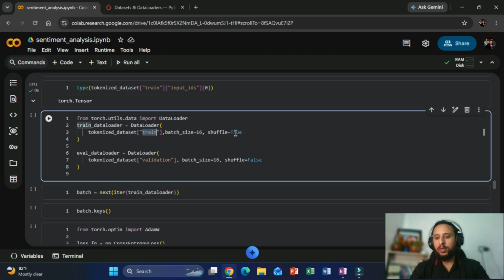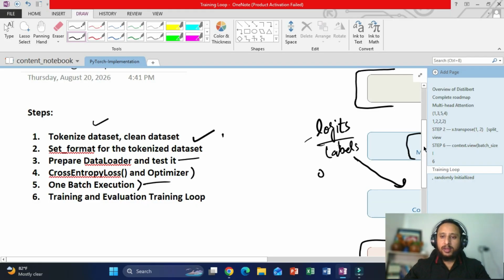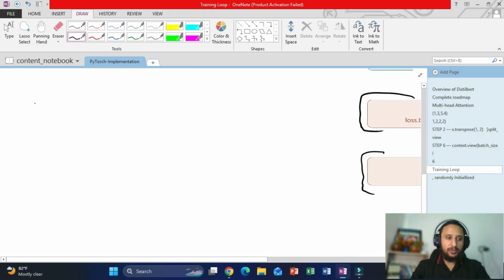shuffle equal to true. Shuffle equal to true means, let's say, for example, we have 10 features, a tensor of 10 by 4.